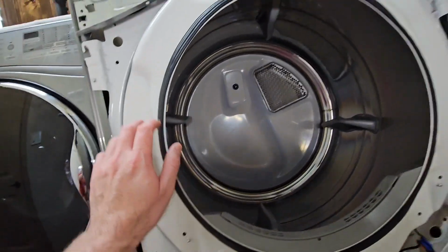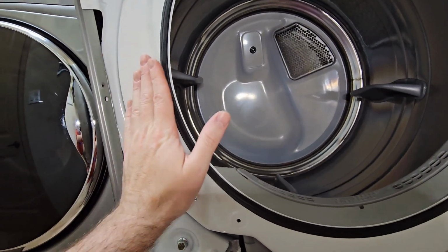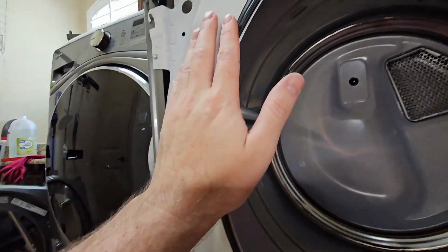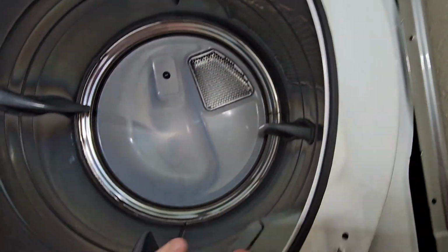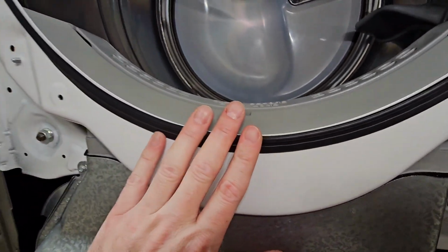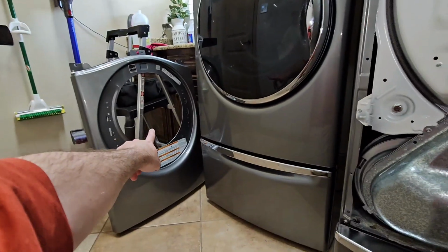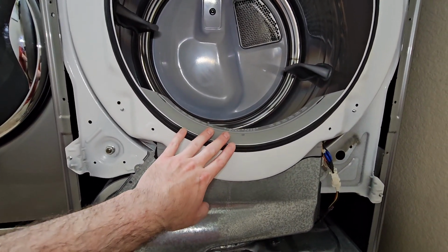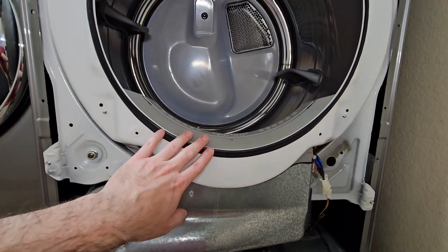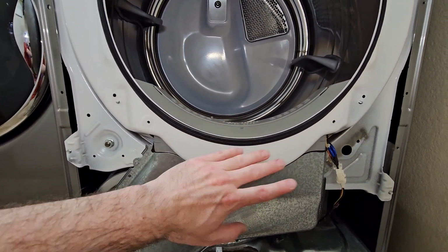So around the perimeter here, I use the silicone seal. Okay, so when we put the door on, the door is gonna sit and push on that silicone seal, and that's gonna create a really nice seal here, but it's high temperature and it's not gonna degrade. It's just gonna last. Plus, when you go a year later and you wanna pop that front panel off, if you use the foam seal, it really sticks and you have to really pull it off, and the foam seal is just totally ruined. So you have to replace it again and it's a total pain, but the silicone seal is reusable over and over again.